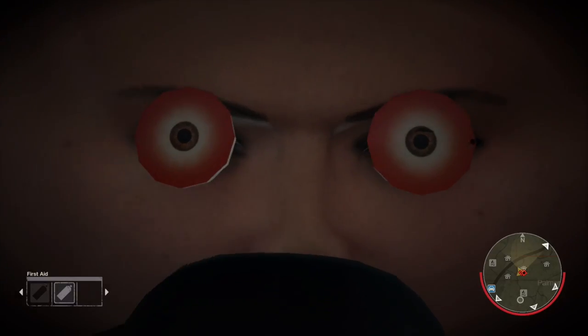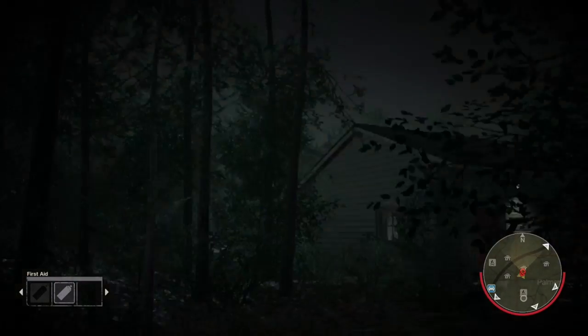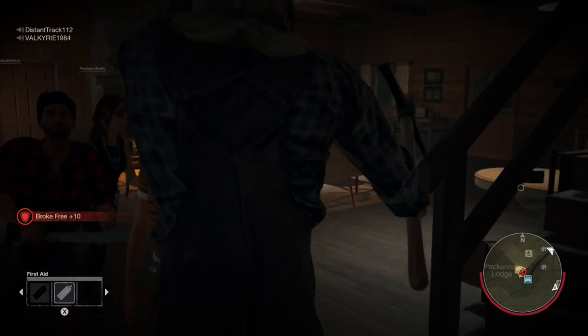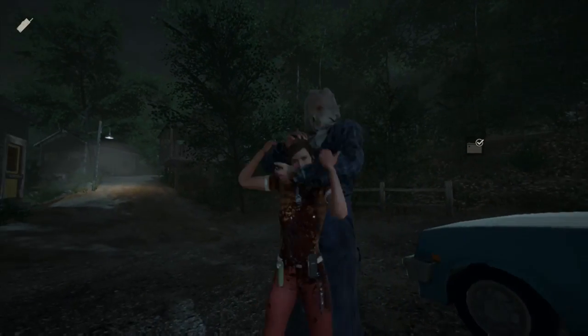Can we just take a minute to appreciate this glitch where Jason actually killed me, but I ended up staying in his grasp, walking around the map, and it ended up giving me a second chance to survive because some other counselors knocked me out of his hands, which actually didn't end up helping because I died later.